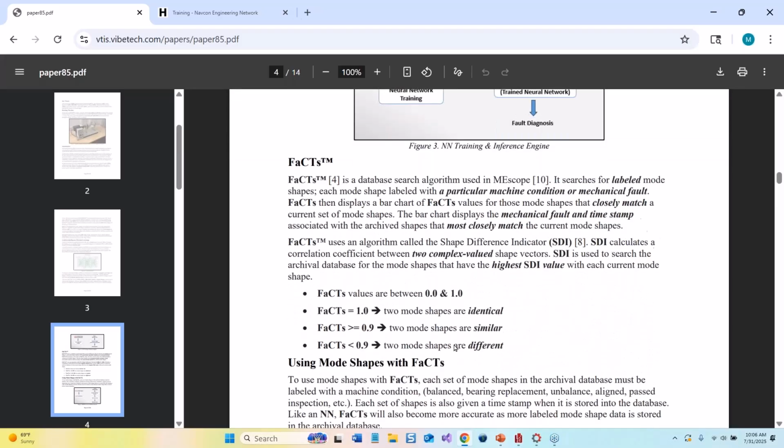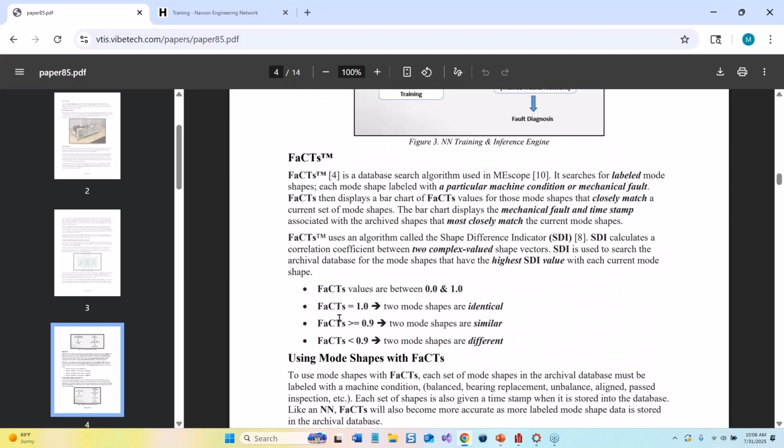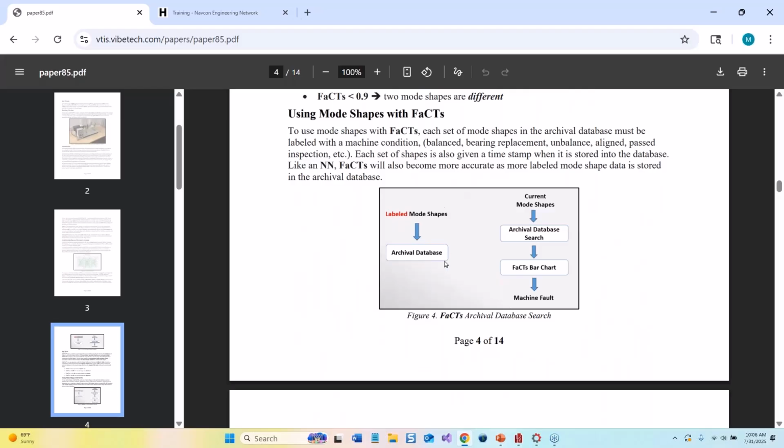So FACS behaves very similar to that, only it uses shape data. And we're going to look at using mode shape data that we extract by curve fitting a set of ODS-FRFs that we've taken off of a cell phone video, or a number of cell phone videos. So here's kind of a block diagram, same sort of thing.